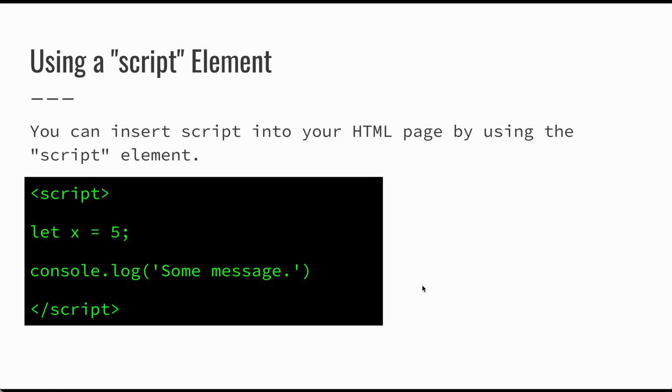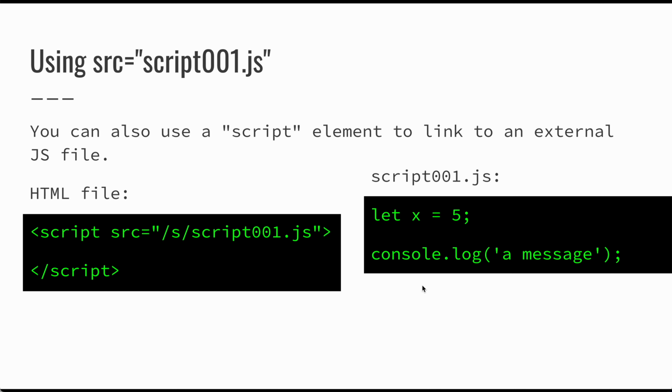So you just create a script element. You then enter JavaScript code. So here we have script, and then you can see we create a variable, we assign the value 5 to it, we log a message, and if you look at your JavaScript console in your browser, you'll see that message whenever this script element is loaded, and that's really all there is to it. So it's pretty basic, pretty straightforward, pretty easy to write JavaScript code in this way.